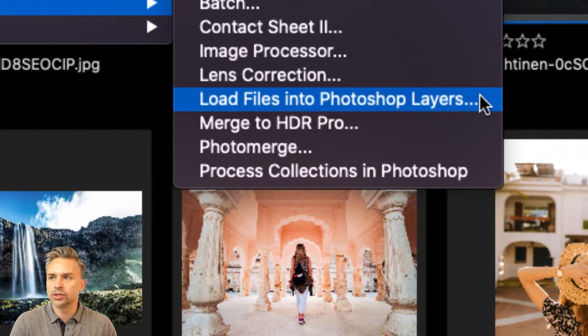How do you get Bridge to show you full size images? Just hit the space bar and we'll preview full size. And by the way, yes, Mia, it's a great way to just kind of present your work. Honestly, that's what I consider it. I just love being able to present files in a very clean interface. When we do creative jams, this is how I display a lot of the images because it's a super clean interface, right? You can control the background color and all that fun stuff. But mainly I use it for this, load files into Photoshop layers.